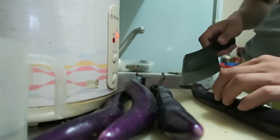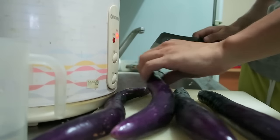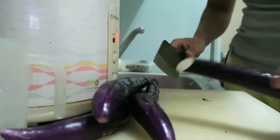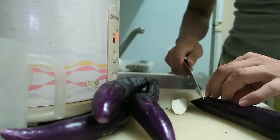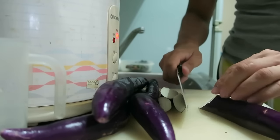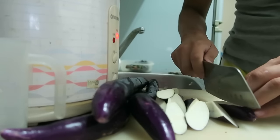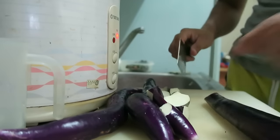The way I cut eggplants is I'll cut off the stem first. So I'll cut it from this part, just diagonally — it creates more surface on the eggplants. I'll turn and cut it, turn, cut, turn. This is at a 45-degree angle. Cut it evenly, and when you cook them, they will have more surface, so it will cook more evenly.